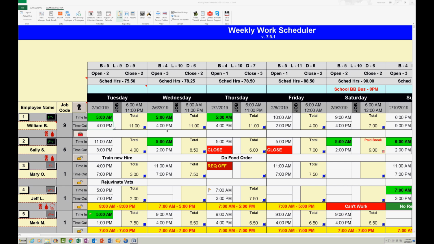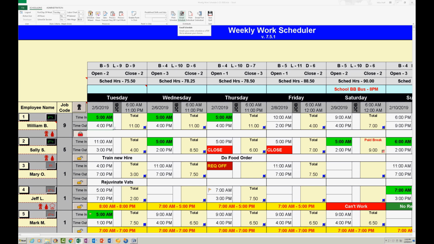And so now, because audit finished, I got the audit page, it finished, I can now publish the schedule if I so choose. So under the scheduling tab, there is an area right over here called distribute, okay? So you can print the schedule, which is the first button. You can email the schedule. And when I say email the schedule, I mean email the entire schedule.